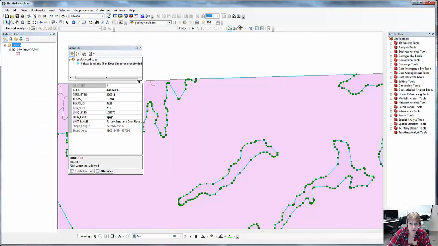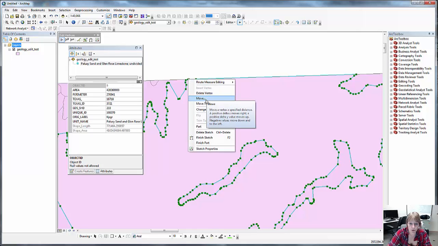And what you can do is actually make sure that your selection tool is clicked. You can actually right click on a vertex and say delete, or you can say move, or you can actually move the vertices to a very specific XY location. And this is good to say for the point issue again, or even if you know that a boundary starts a certain place and it's not there, you can physically tell, or you can digitally tell the program, this vertex is not in the right XY coordinate, I need you to move it here. And it'll automatically do that for you.